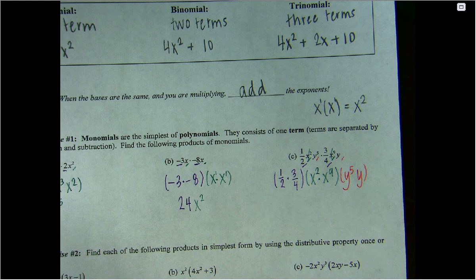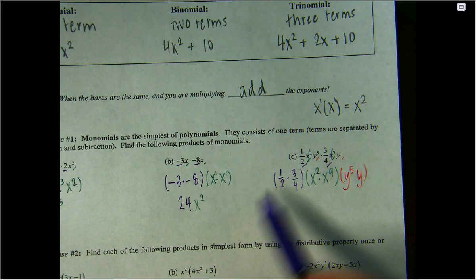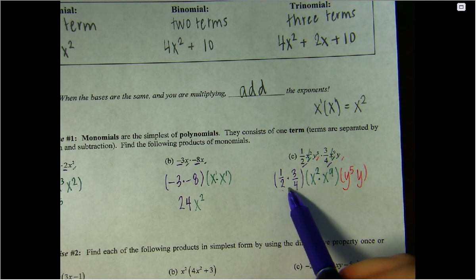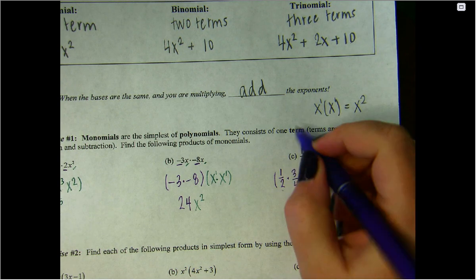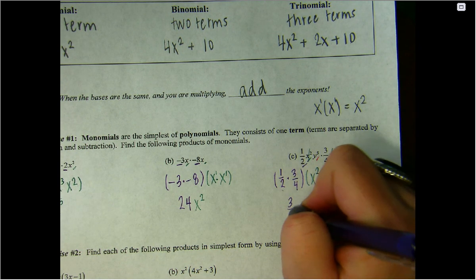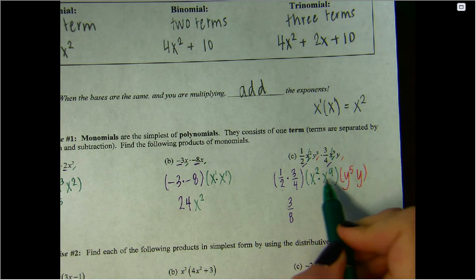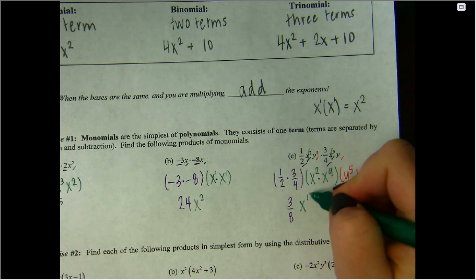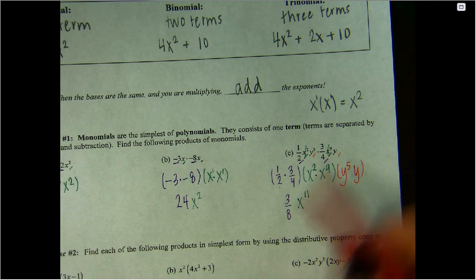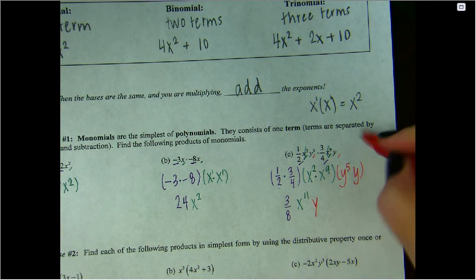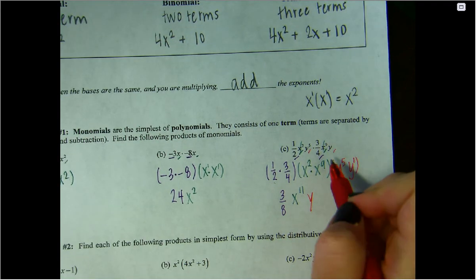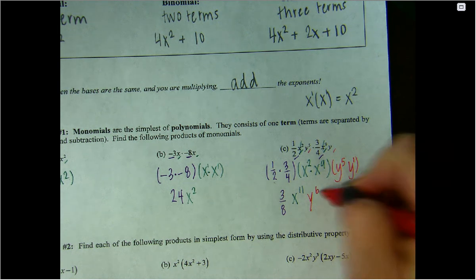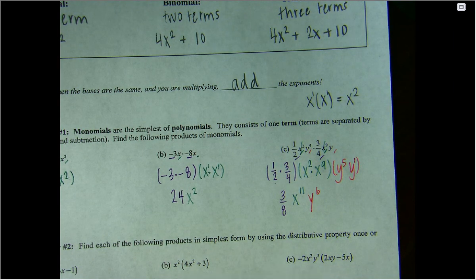Okay, all right. So now I'm just going to simplify. 1/2 times 3/4 is 3/8. Multiply, so I add my exponents, so 9, 10, 11. So this is x to the 11th. And then what do I do about y's? Well, remember this has a 1 on it, and I add my exponents, so I have 6 of those. So y to the 6th.